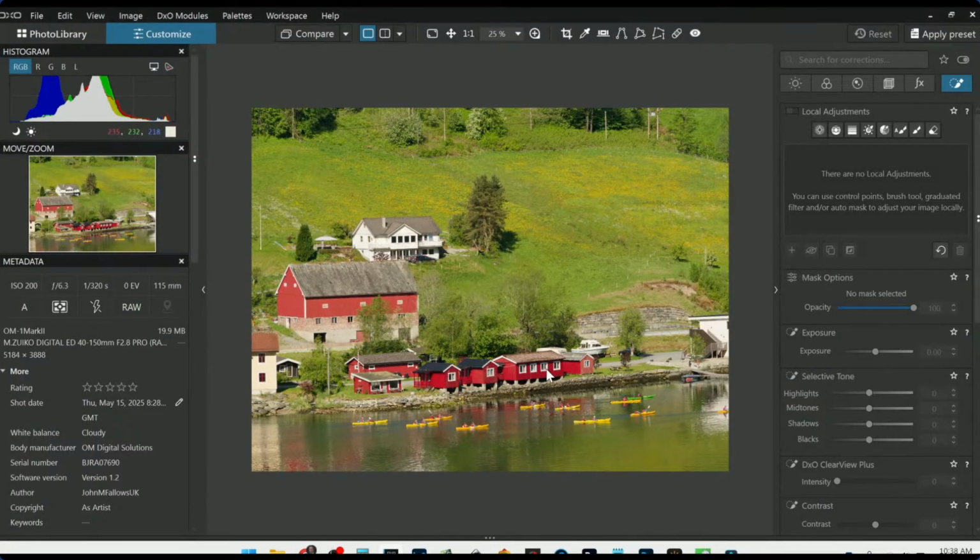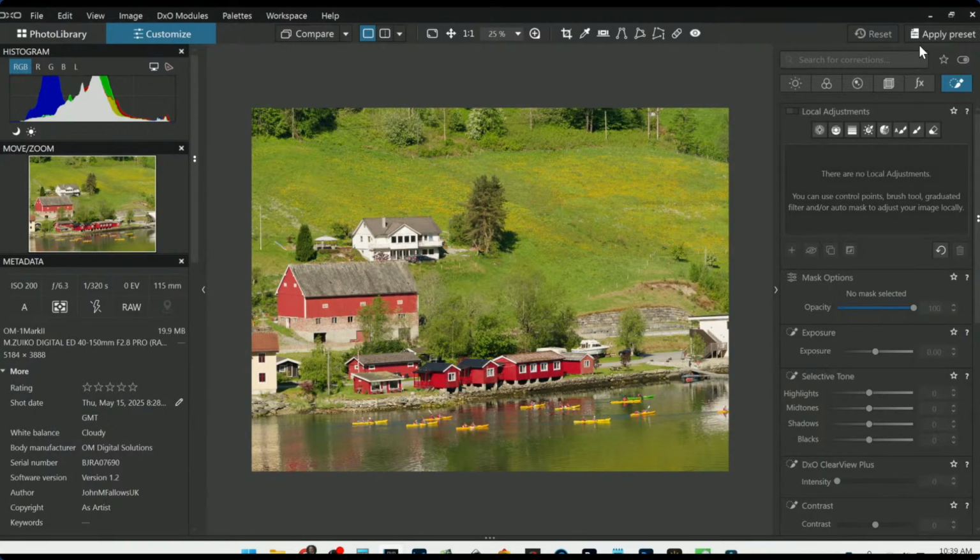I like the textures here. So we got red, very strong reds here. We need to temper the highlights here. I think I can crop out that building. Crop out this top part where the power lines are.